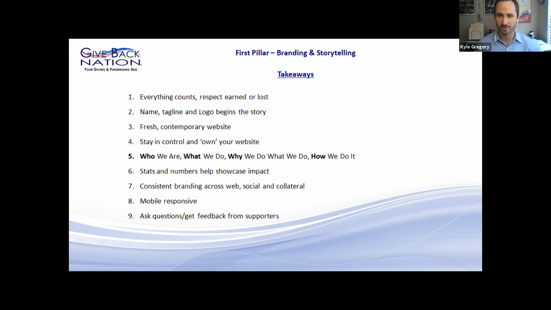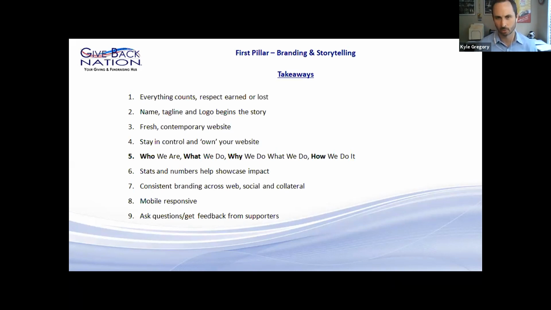Is that easy to understand? Is it easy to see within those first 15 or 30 seconds? That top image, how do you make that small so that they get to the good stuff quicker? A lot of organizations will have their logo real big up top. Make it small, move it to the left, get them to the sweet spot of what you want them to see and hear.